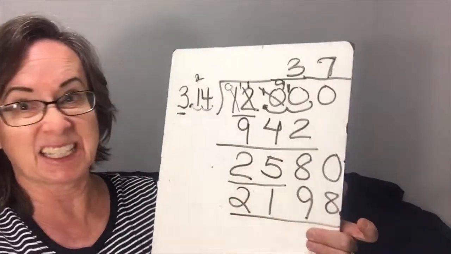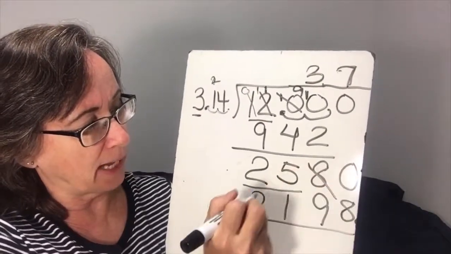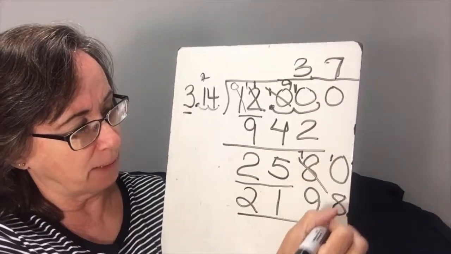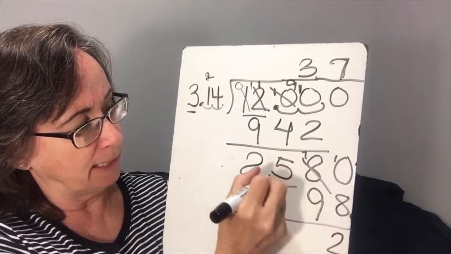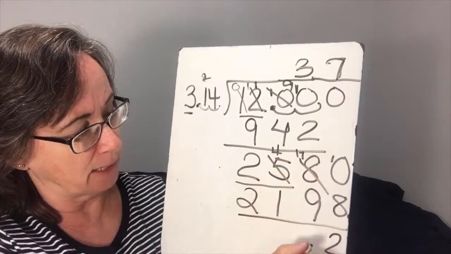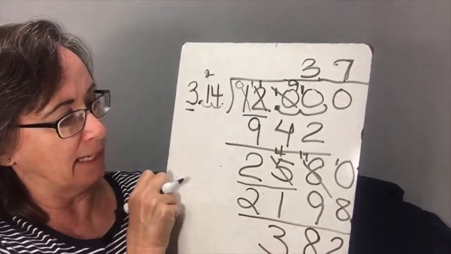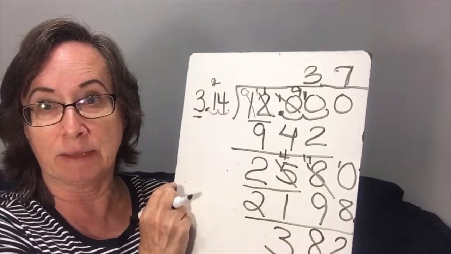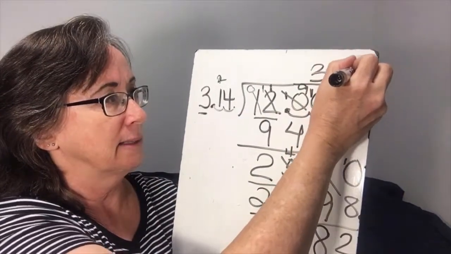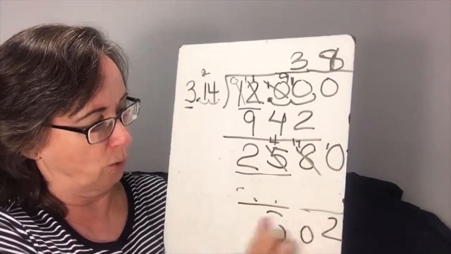Okay, so let's see if I guessed low or if I guessed okay. So now we're going to subtract, and we've got the, make that a 7. 10 take away 8 is 2. And then we're going to have to borrow again, so we come over here, make that a 4. 17 take away 9 is 8. 4 take away 1 is 3. And you know what? We guessed too low, didn't we? So I should have made that an 8, guys. Sorry about that. Sometimes I guess right, sometimes I guess low. So we're going to have to redo.